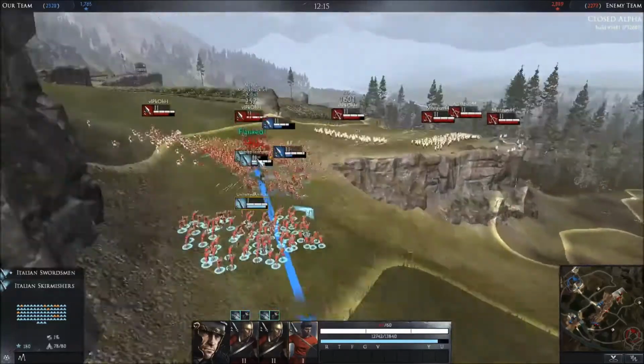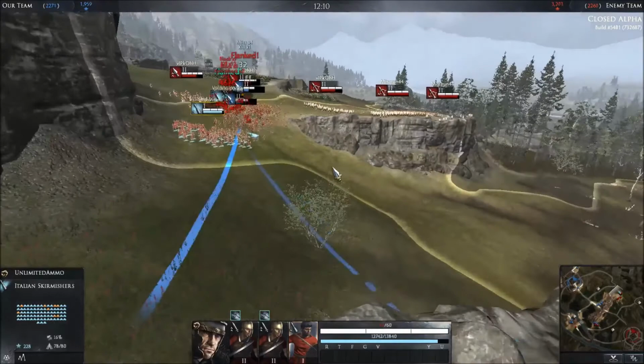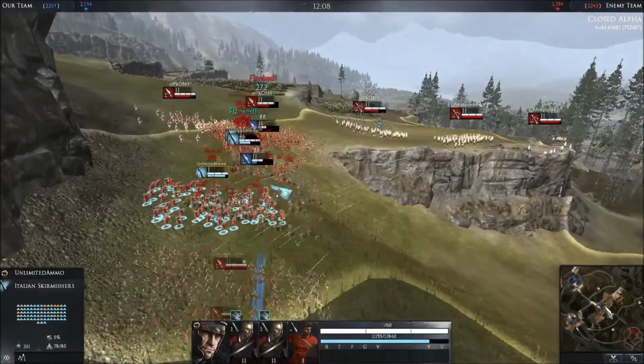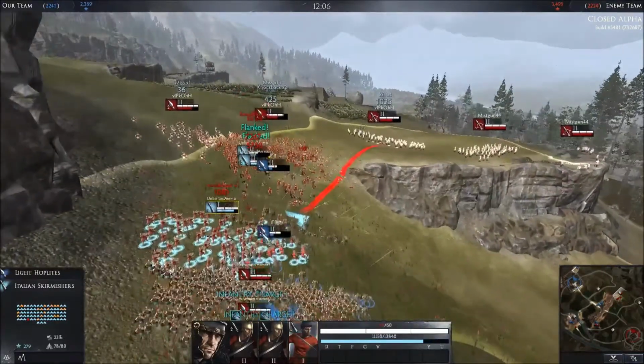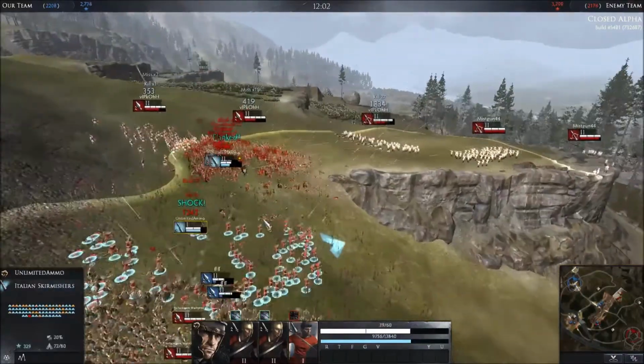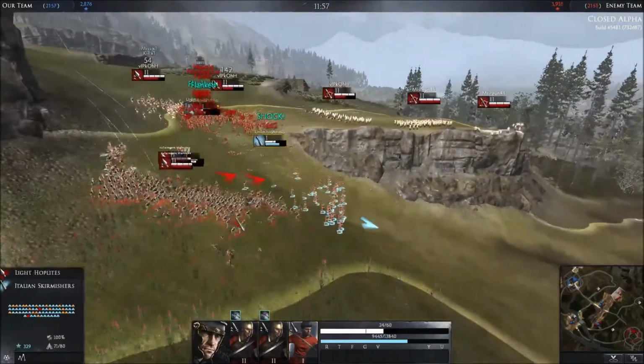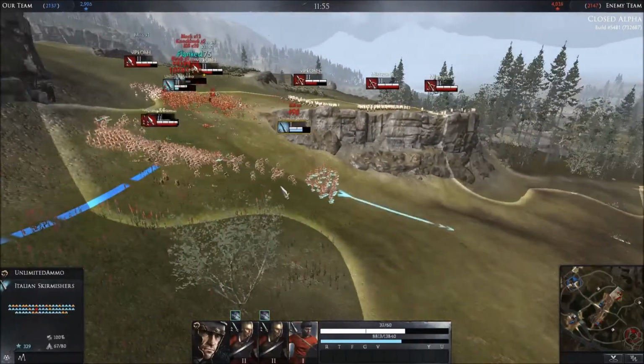Now it's me and this one guy who should have stayed over here in the first place. We're getting torn up. If we hold out long enough, the rest of our team might, oh yeah, we're getting flanked. If you guys just bail out, we might be able to, our swordsmen are pretty much done. Maybe javelin, get out of here.